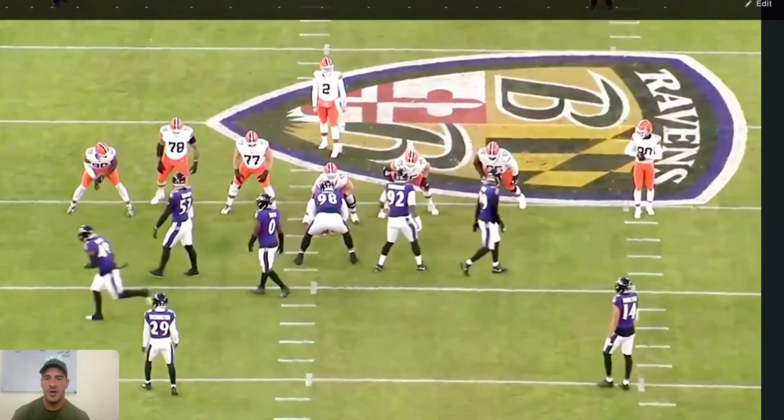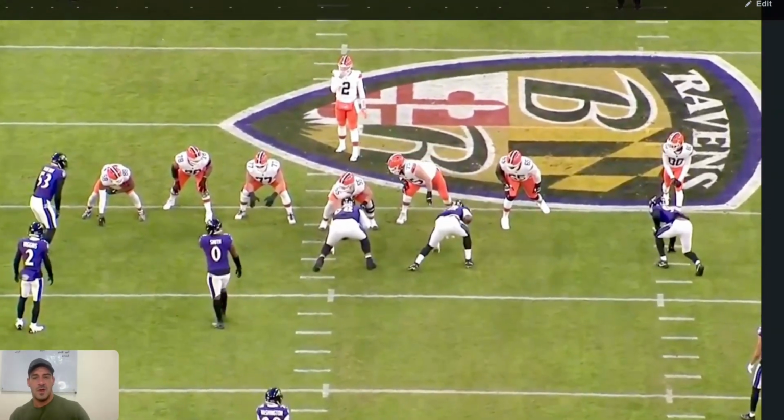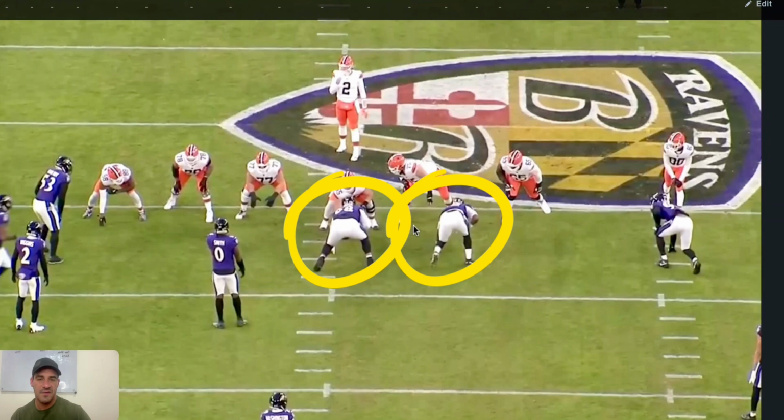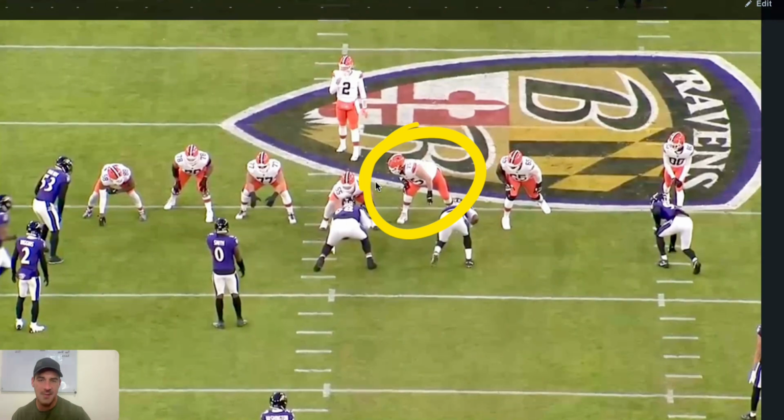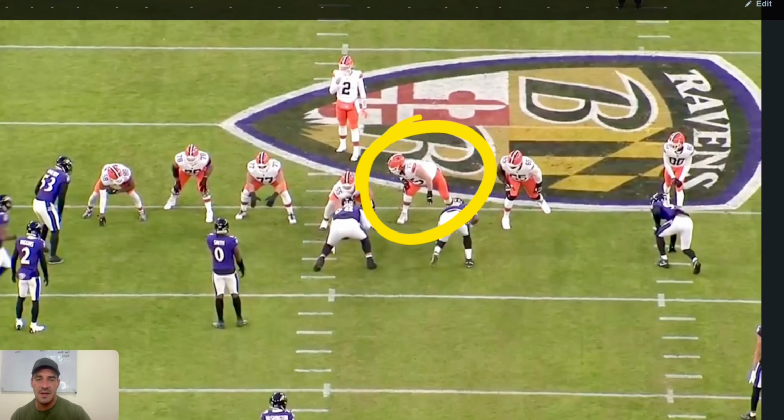All right. So here we are before the shift. Okay, now these 2 D linemen here are going to cross face. So this one here, this is the 3 technique. He's going to cross face this guard into this A gap, all right, and basically buy both of these guys on him. This guard is not thinking that he's going to have somebody else to contend with in this B gap because he has this 3 technique lined up here already. That's buying all of his attention.